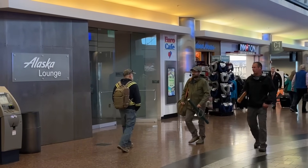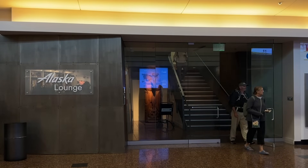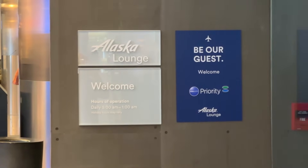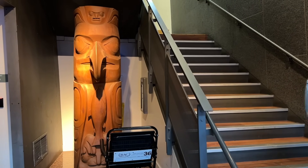Continuing down the C gate concourse past plenty more local art, decor, and shops — they do a great job, kind of reminds me of Johannesburg. There's also a statue of former senator and namesake of the airport, Ted Stevens. We have to kill some time but we get to do that in the Alaska lounge, which is in the beginning part of the C concourse and upstairs — or elevator depending on how many bags you have — open during pretty much all times of the day that flights are operating.